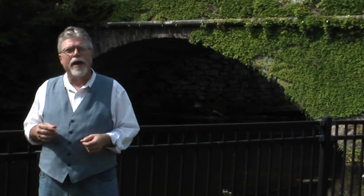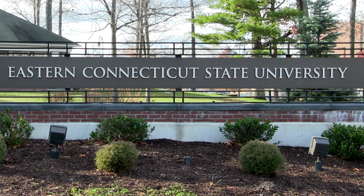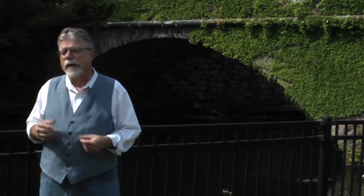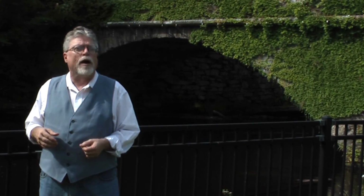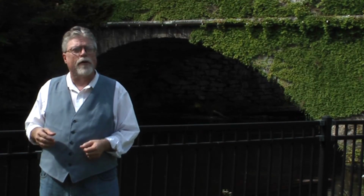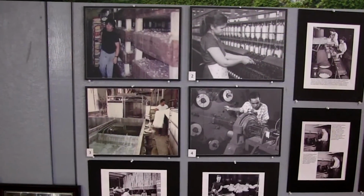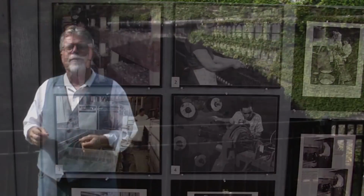So here in Willimantic, the major employer today is Eastern Connecticut State University. Another major employer, only 8 miles away, the University of Connecticut. They're moving in to sort of become the major employers of the area today. There's also a number of private educational employers in the area. There's also healthcare in the area. Will these things generate enough jobs to take the place of the old mills? It's a great question. Nobody really has an answer to it. We have to wait and see how the future unfolds.